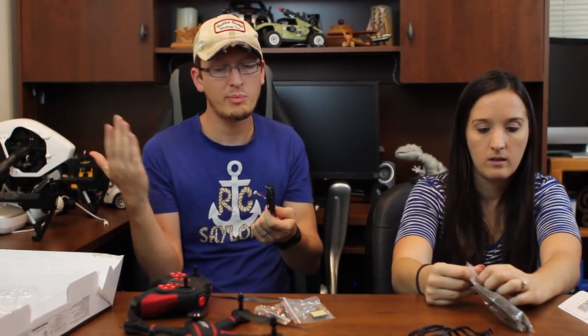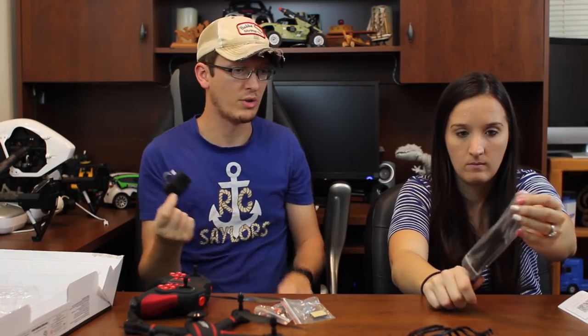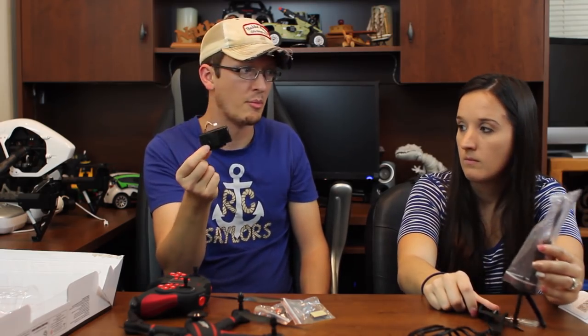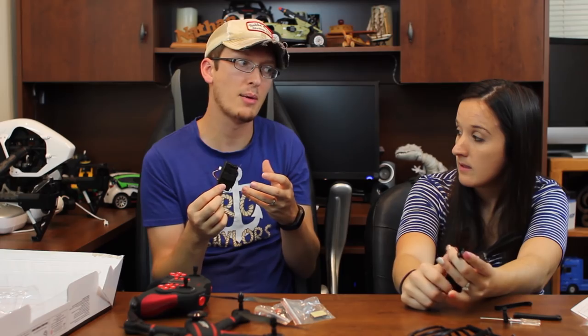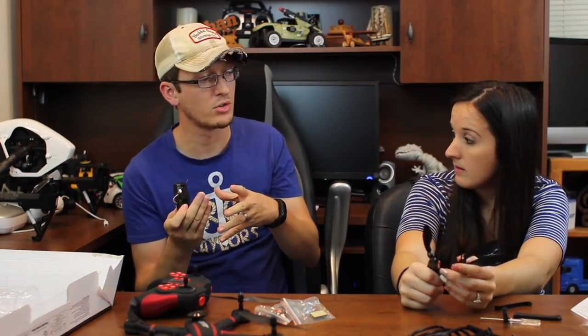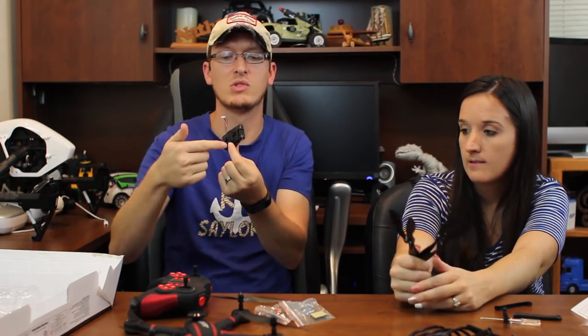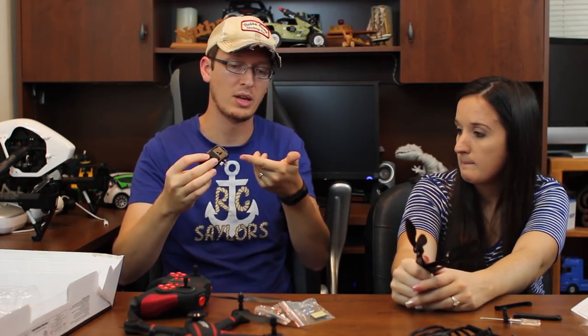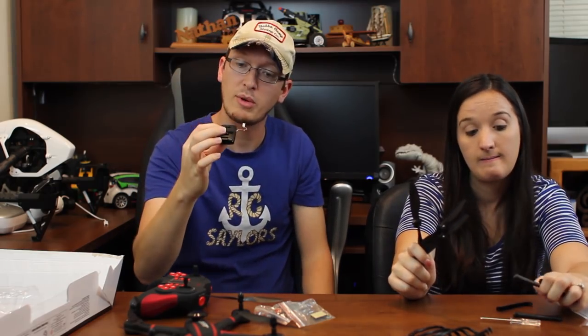Now because it's a Wi-Fi quad, this is Wi-Fi FPV, you're probably going to record directly to your phone, not to a memory card. But there is a memory card slot, so if you transfer it to another quad, you could use it. Or this camera could be set up as a 5.8 gigahertz camera as well. The manufacturer probably uses the same mold, so they could probably fly 5.8. Or maybe you can just put a micro SD card in there.